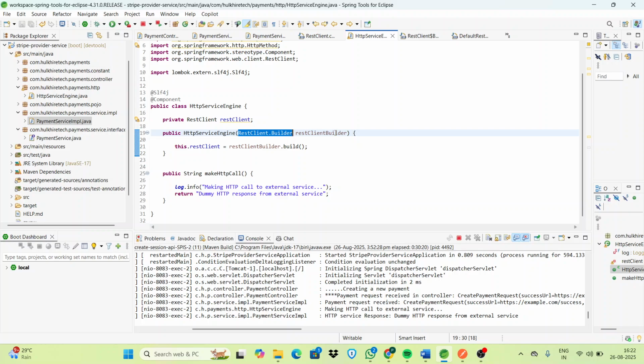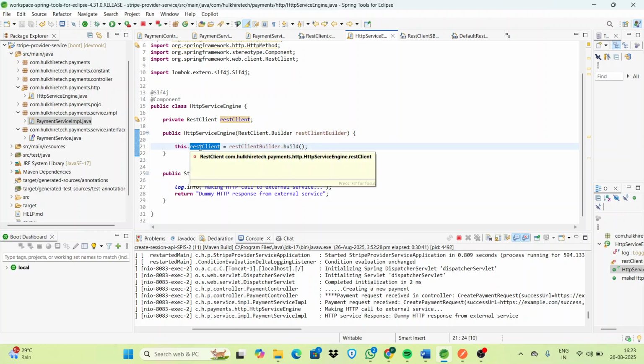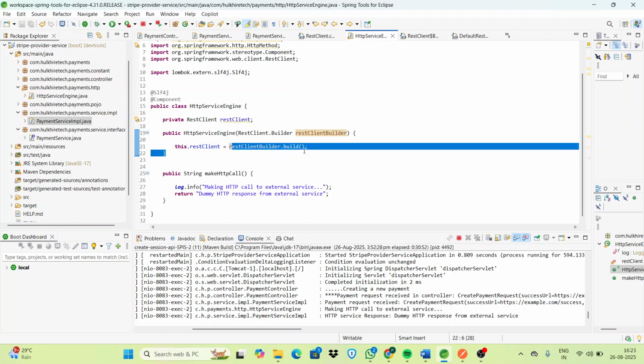So Spring recommends that we inject the REST client builder instead of injecting the direct object, and use the build method. So when we call this REST client builder dot build, we don't have to start from scratch.